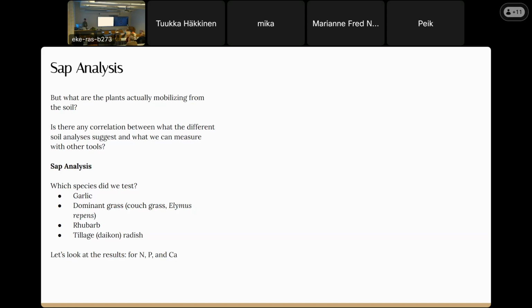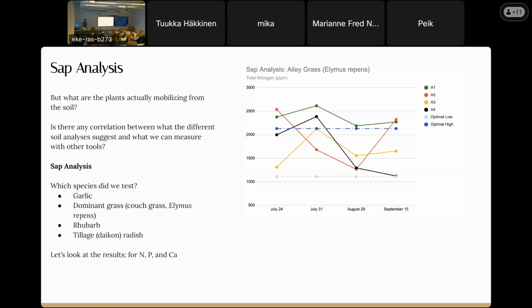We're going to quickly look at some of the results for the nitrogen, phosphorus, and calcium that we got this year looking at the grass. This is one that we tested in all four alleys, alley 1, alley 2, alley 3, alley 4. Then we tested the same grass from the margins, so we also have a little more data. Again, remember, there's a drought. You saw the picture. There's nothing to take samples from, so there are some gaps here. We would have liked to do a lot more sampling, but you can only sample what grows.